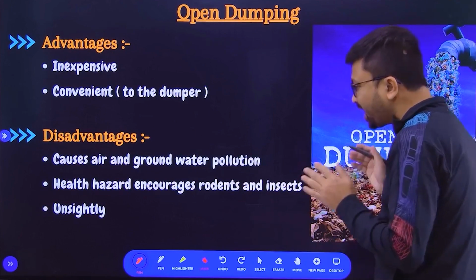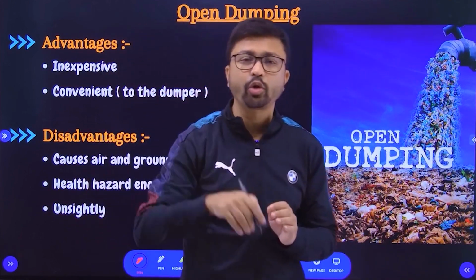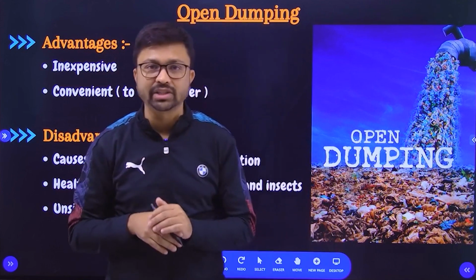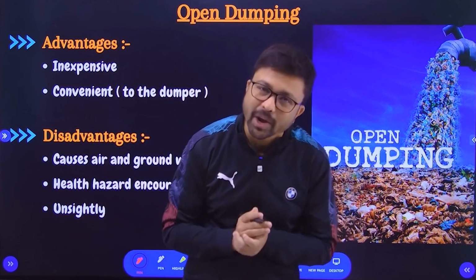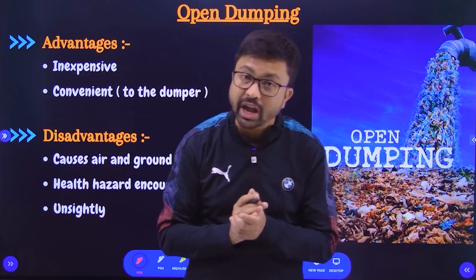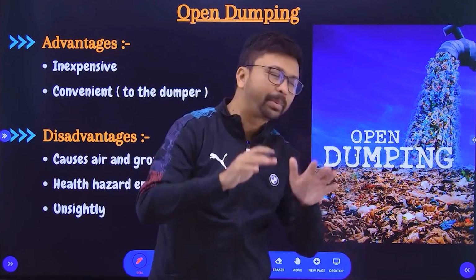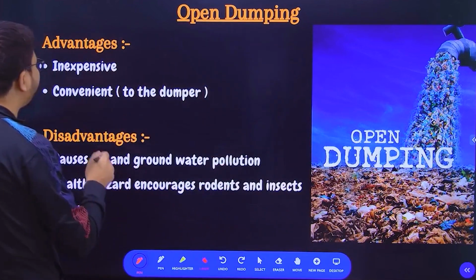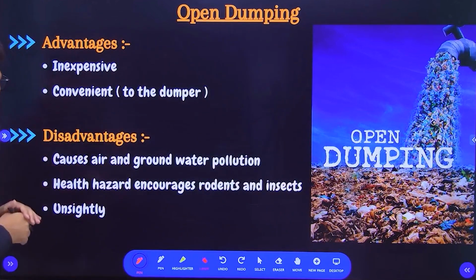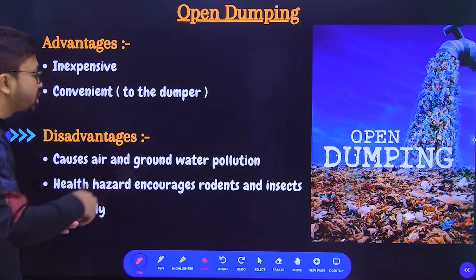Open dumping is very easy, and you must have observed around your city, close by your city, there will be one dumping station. Every day the municipal corporation collects the waste materials from your houses and dumps it in one place. So that is open dumping. Now what will be the advantage? It is inexpensive, not so expensive, and it is a conventional method of waste disposal.